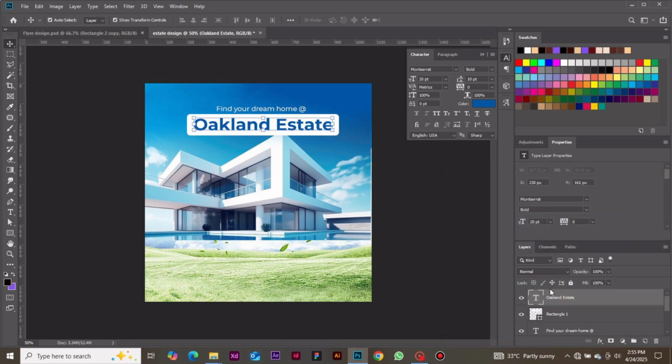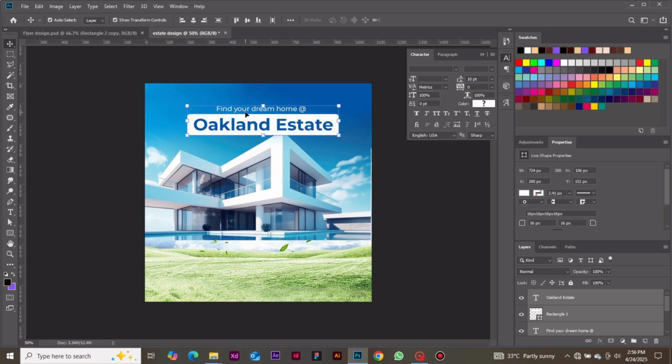Now this is what we can do. We can highlight everything, the find your home, your dream home, the Auckland estate, and the rectangle. To do this, make sure you are clicked on the Auckland estate and then you hold down shift and click on find your home. So we want to adjust the angling of this text.